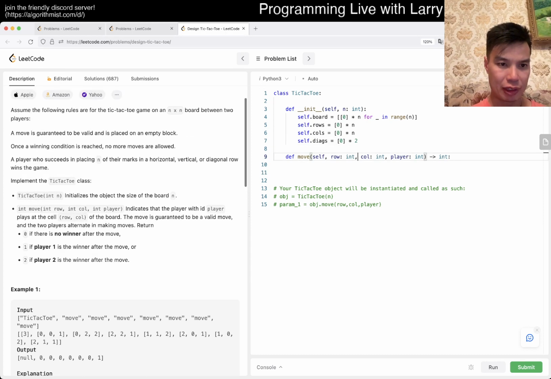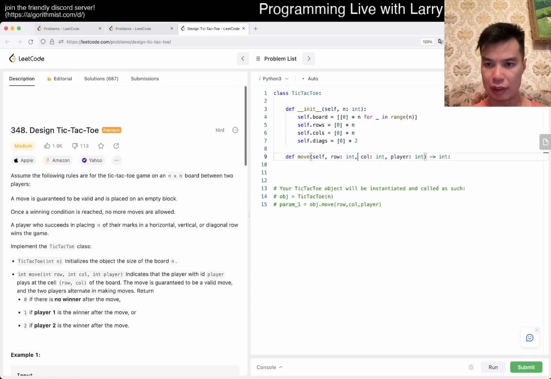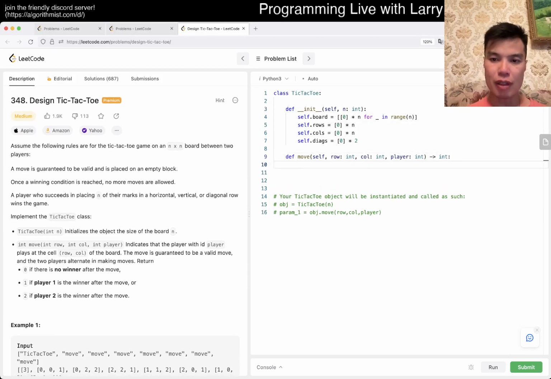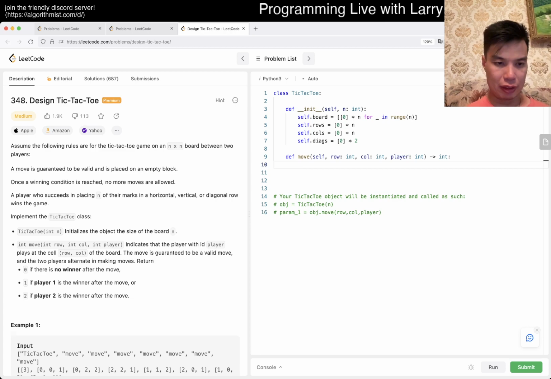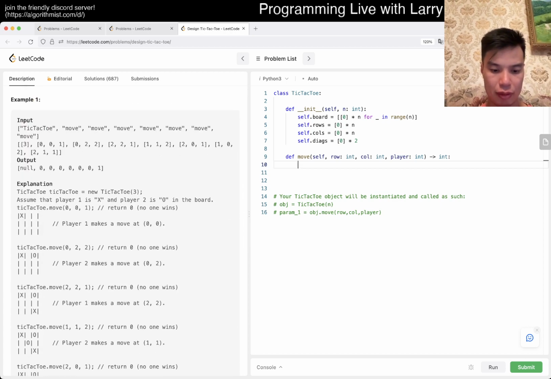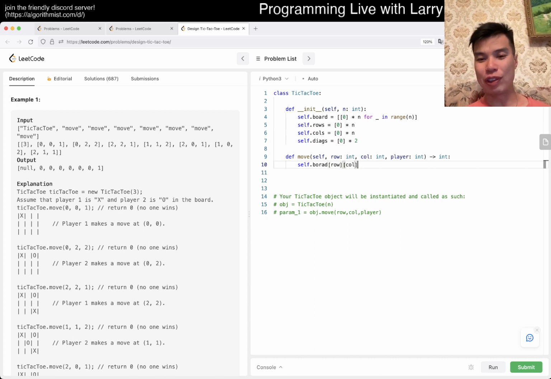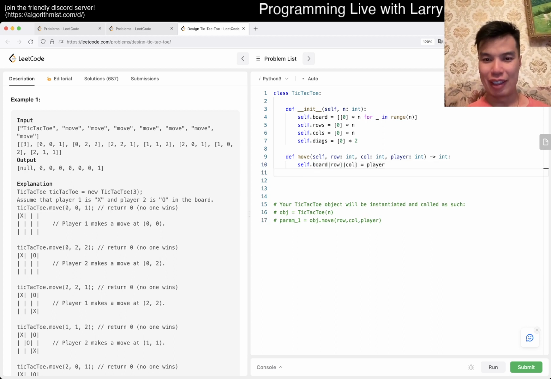Is it one indexed or zero indexed? No, zero indexed, okay. But basically here, aren't players always alternating? Should be, right? But yeah, okay. I don't think, if everything is valid, that we have to do any validation and stuff like this. So technically this may not even be needed. But yeah.